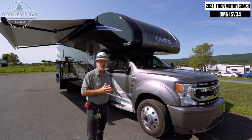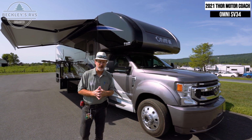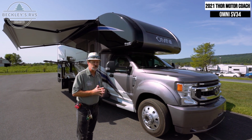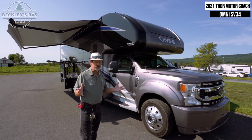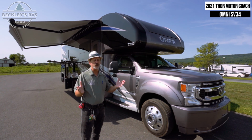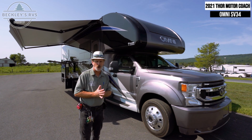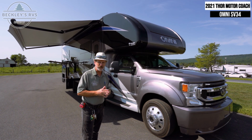Now, as far as the chassis is concerned, this is the Ford F550 chassis with a 6.7 liter diesel and a 10-speed transmission. Now you're talking about 330 horsepower, as well as over 800 pound-feet of torque. So this thing is gonna be able to do the job that you're gonna want it to do.